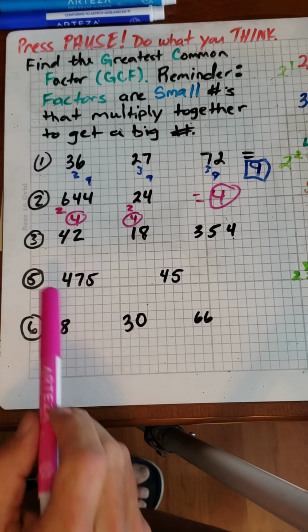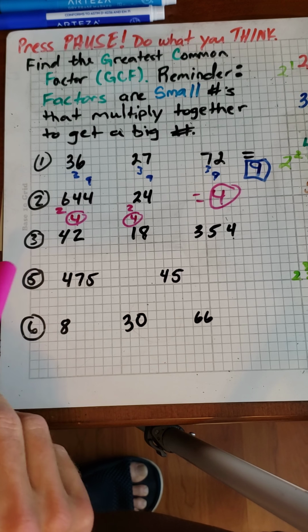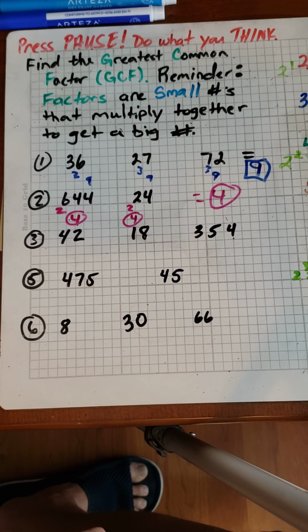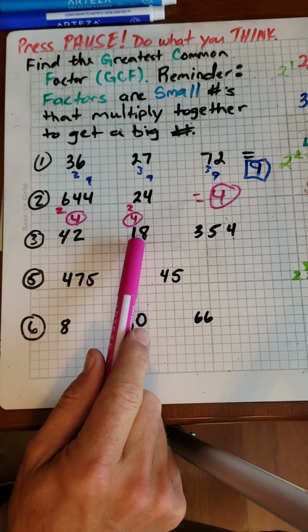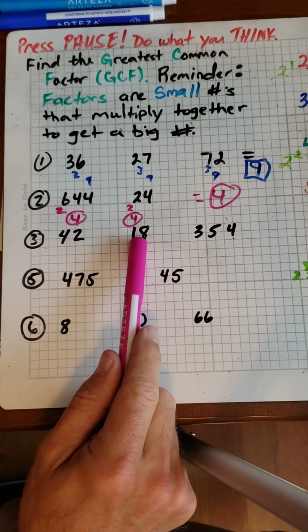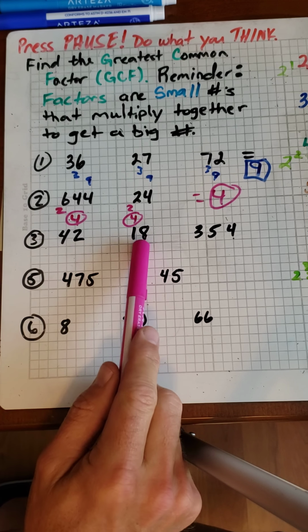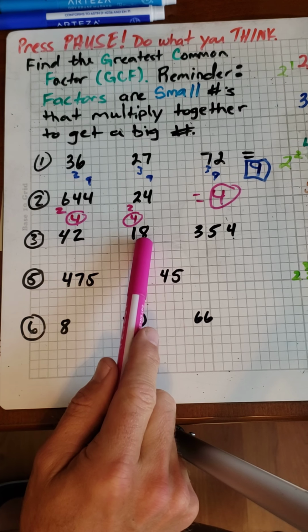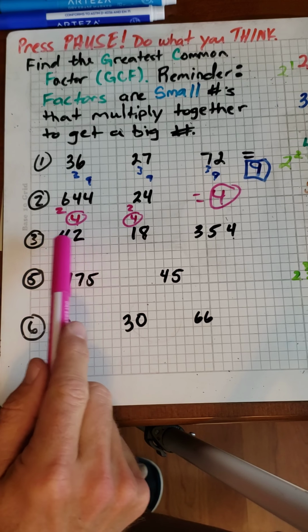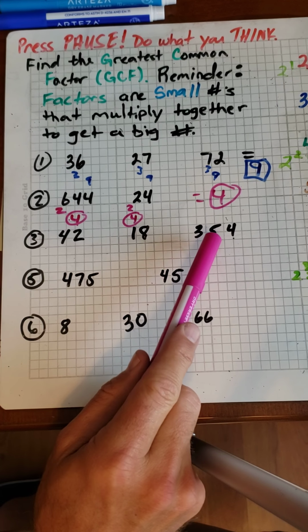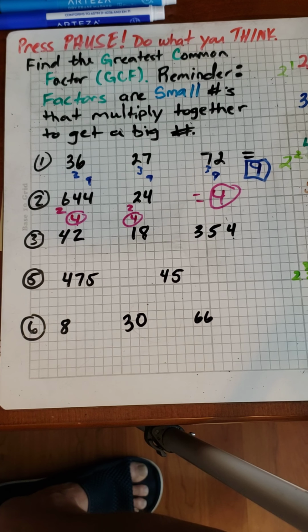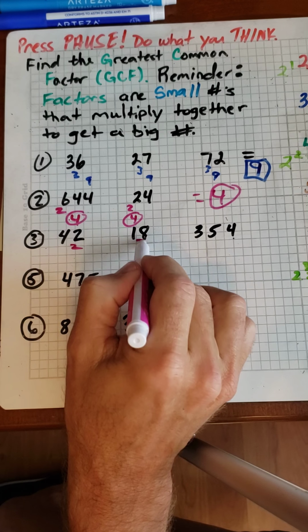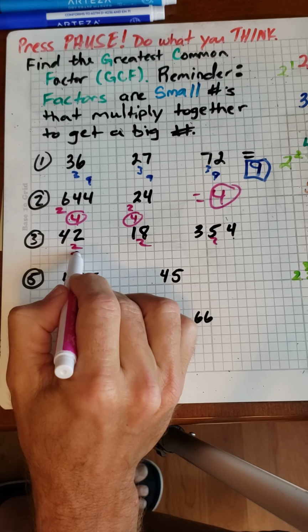Okay, so now I go to this one, right? So first thing I look for is even. I like it. Then I look for 3. So I'm going to go ahead and do this one in the middle. I have to start with the smallest number because there are fewer things I have to figure out. So 1 plus 8 is 9. That's good. 4 plus 2 is 6. So that's good. And 3 plus 5 is 8, plus 4 is 12. So that's good. So that meant 2 worked for each of these, and then 3 worked for each of these.